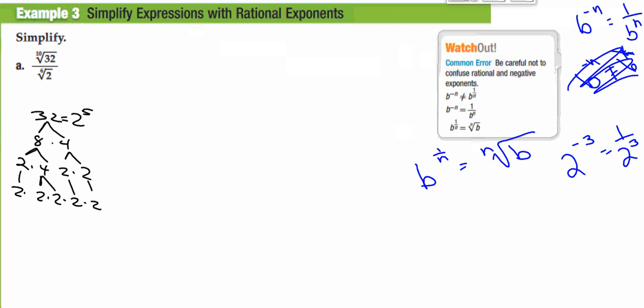I'm going to write it in just a minute. I just wanted to clarify that 32. So this is 3a. It's the 10th root of 32 over the 6th root of 2. And I forgot that I wanted to review one other quick thing with you. So before I do this problem, I'm going to add a little page.